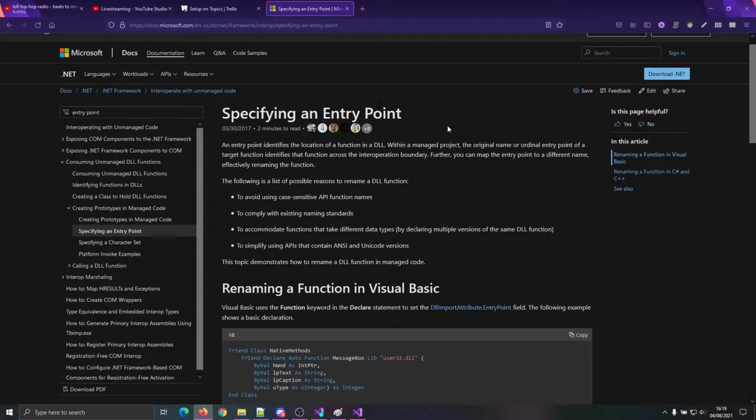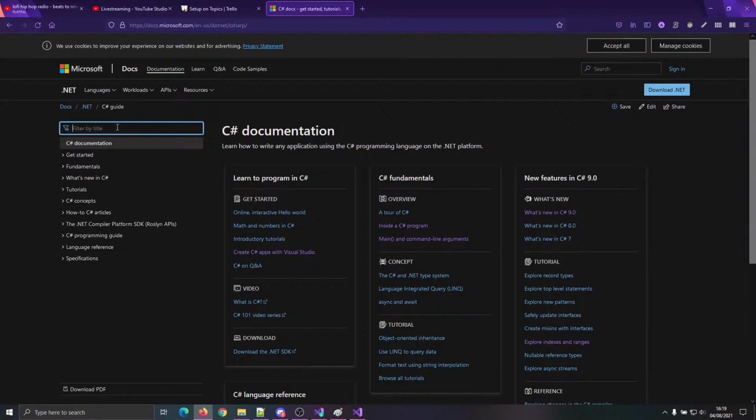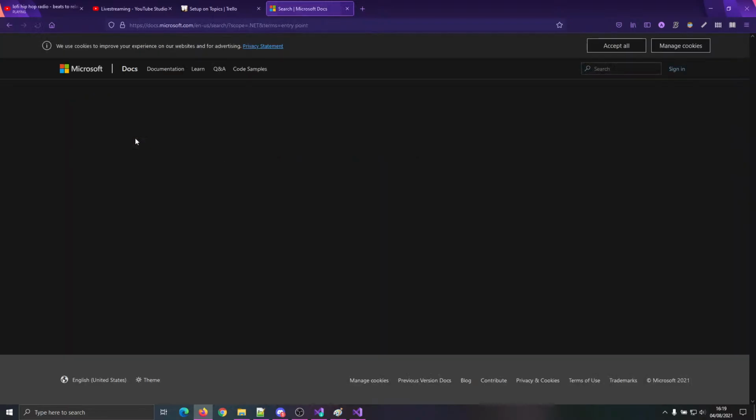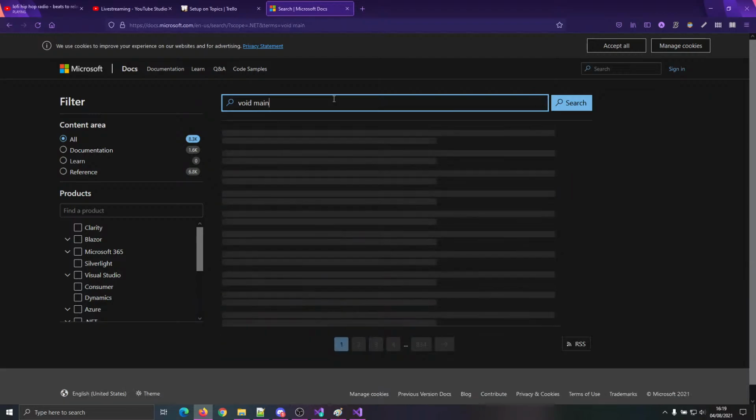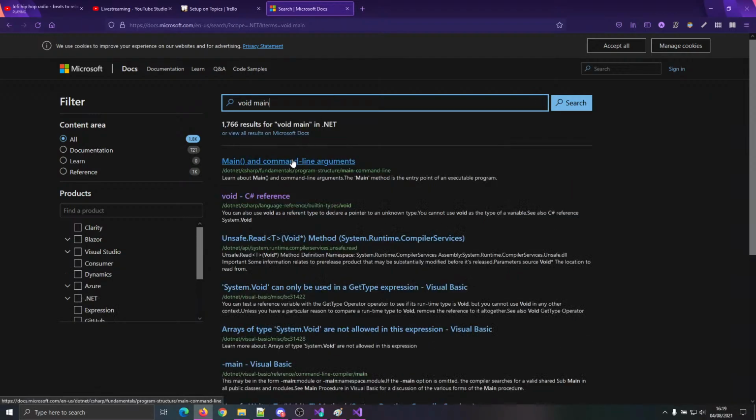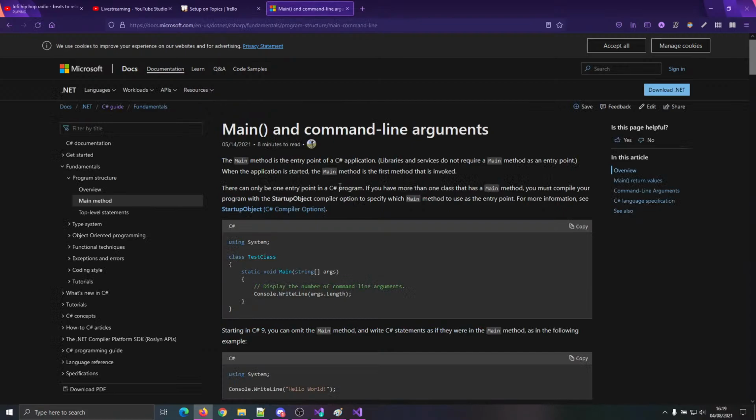So this is for C++. That's not what I want. C# entry point. All right, let's try and search for void main instead. Oh, there we go. Main and command line arguments.